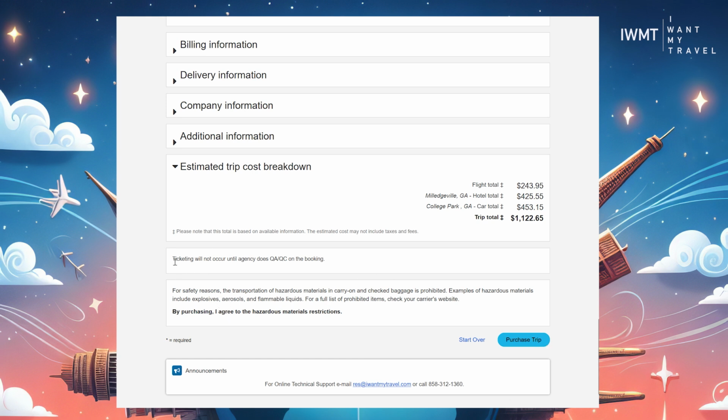Now, clearly it shows here, ticketing will not occur until the agency does QA/QC on the booking. What that means is if we see something from a reservation that's coming through and we see something that's significantly cheaper, we are going to reach out back to you and say, is this right? We're also going to modify the hotel.